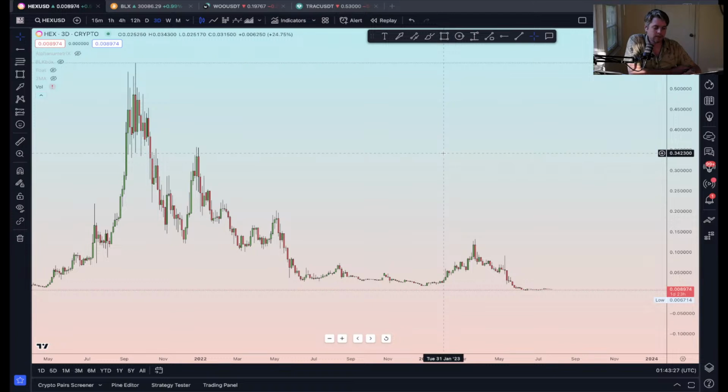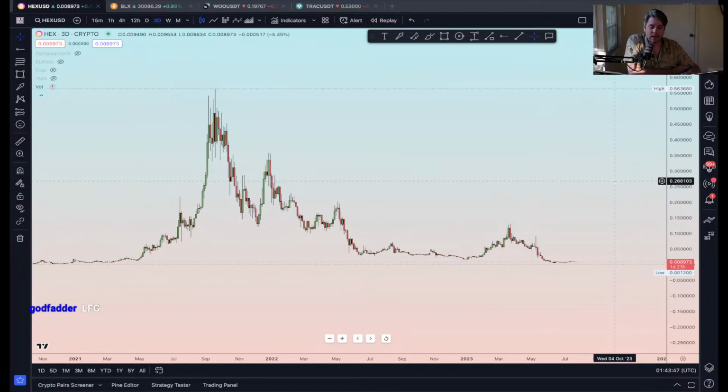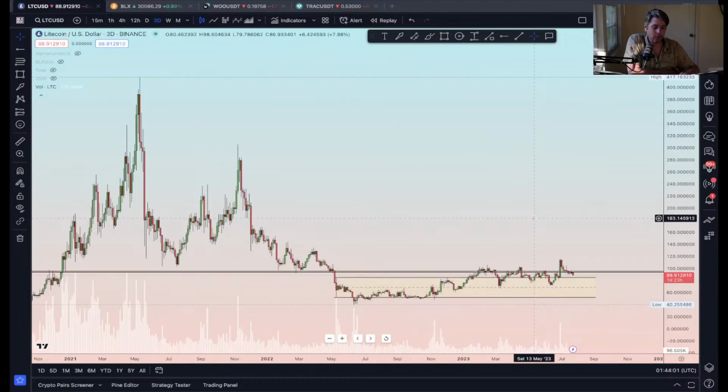Hex, same thing, just flatlined. If you're a Hex holder, keep on keeping on. There's no point in selling now. If you've bought anywhere here and you're all the way down here where it's just flatlined, it's dead. No point in selling right now. It's probably going to start getting some hype again. The Hex community is literally insane. They are very good advocates for this questionably legitimate project, but yeah, do with that what you will.